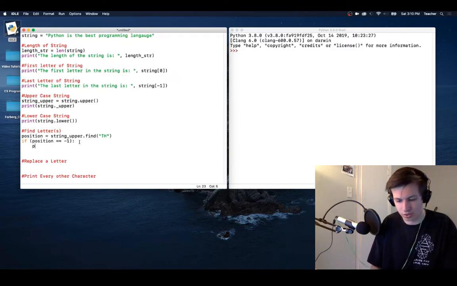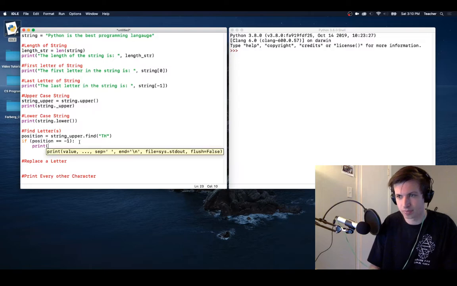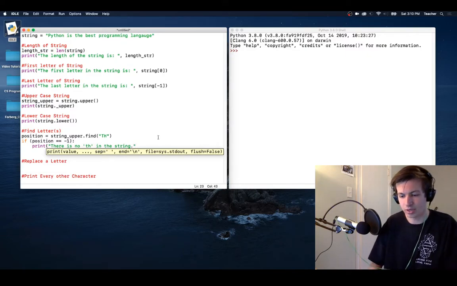We are going to print there is no, and then inside here, because we're inside the colons, TH in the string. So we'll print that if we get a position of -1.